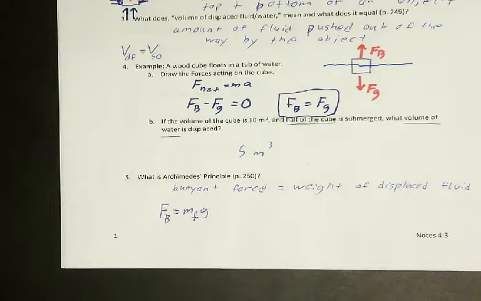Okay? So Archimedes was a philosopher back in ancient Greek times, and he was experimenting with floating objects. He found that the buoyant force was always equal to the weight of the fluid that got pushed out of the way. So he would weigh the object, then put the object in the water, let the water flow out over the cup he was putting the object in, and weigh the water that fell out. And it turns out the weights were the same. And so that's where he got this.